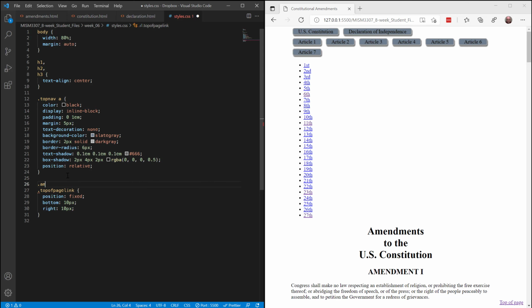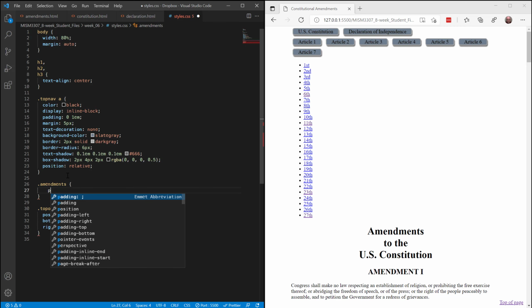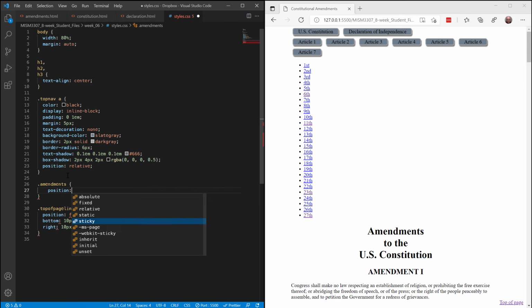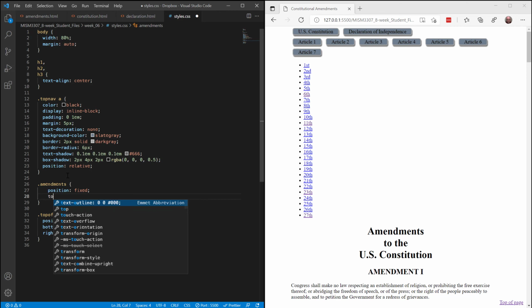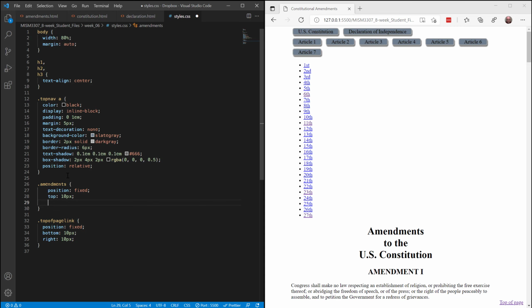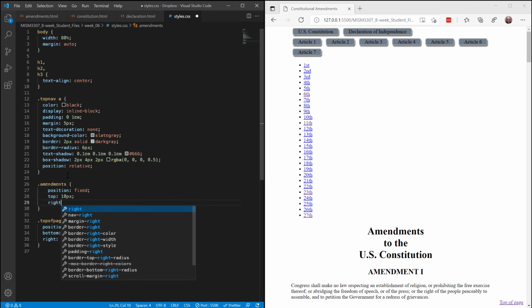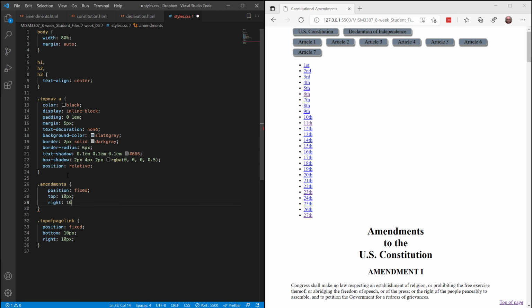One is for the amendments block itself. This is going to be a position of fixed, just like the link in the lower right hand corner, but this time it's going to be a position from the top 10 pixels and from the right edge 10 pixels.